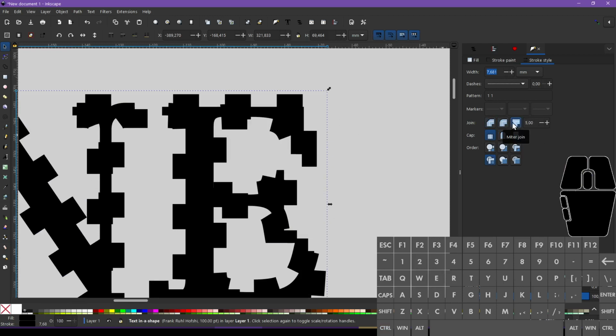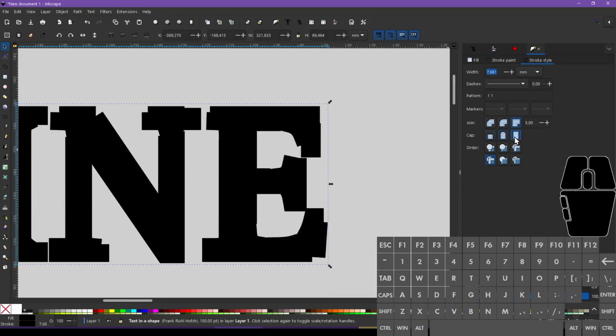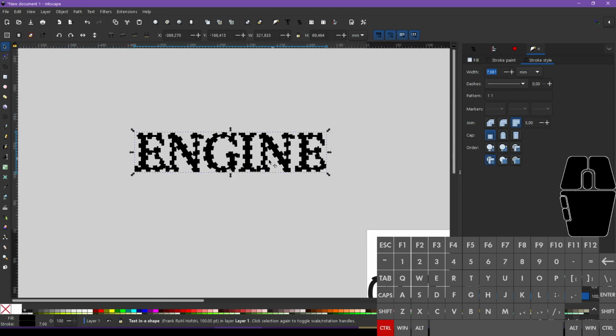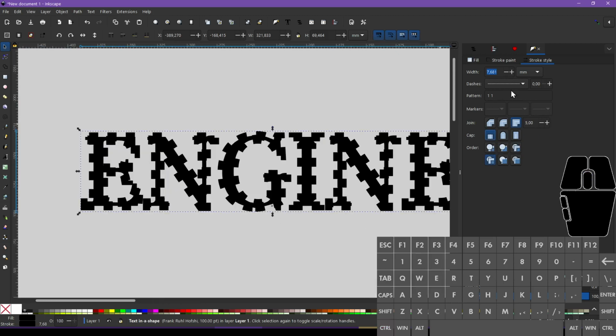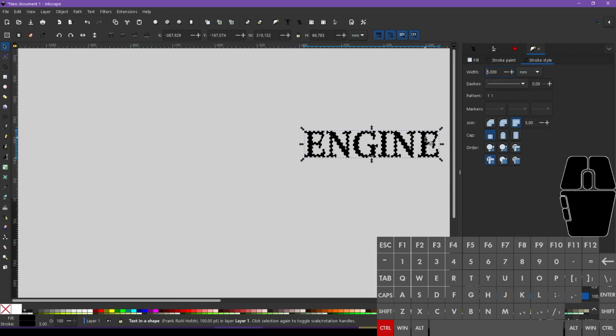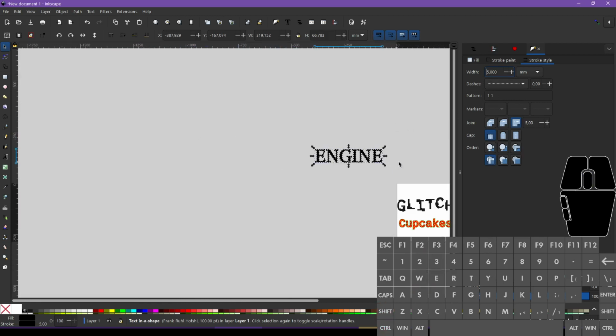Now this is fine for our use. And cap, this changes a lot. And of course, size of the stroke. Okay, that's good enough.